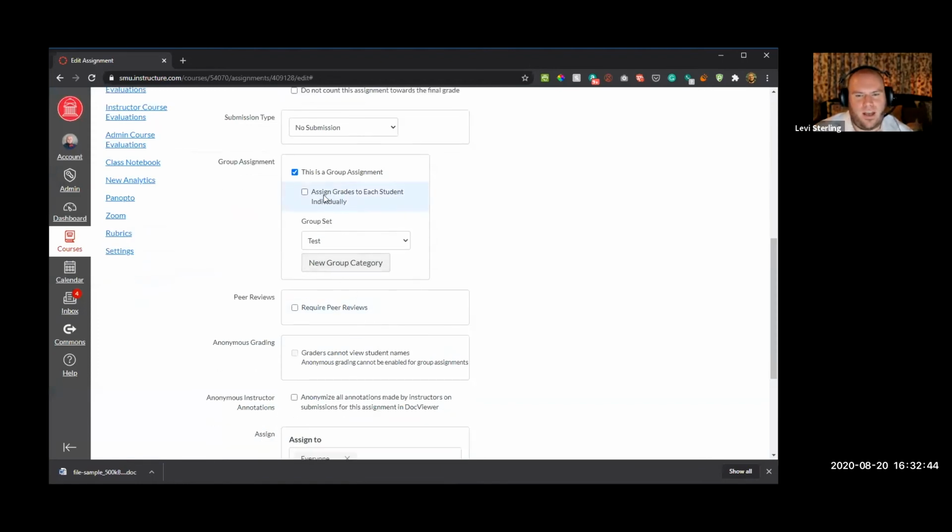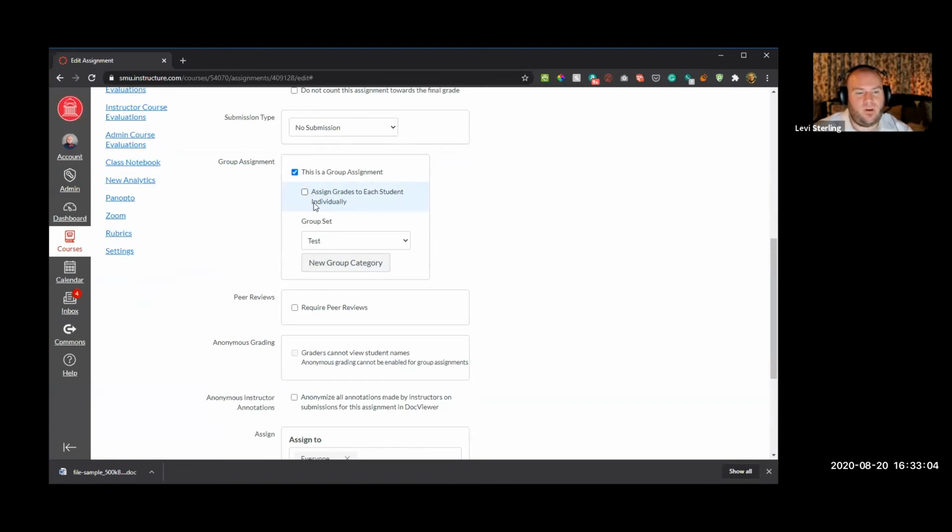Now, right here, it's going to ask if you want to assign grades to each student individually. If you are going to be doing group work, I would definitely recommend either having grades assigned to each student individually or having 2 grades for each group assignment.